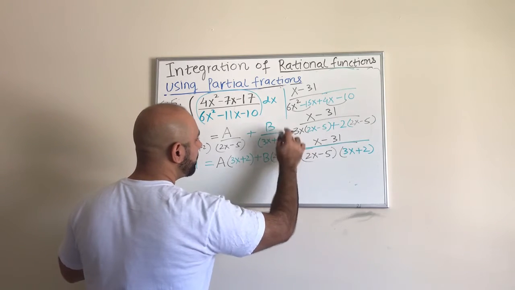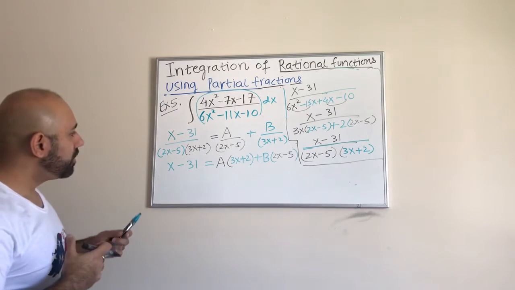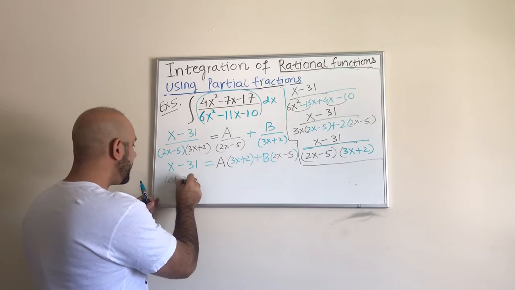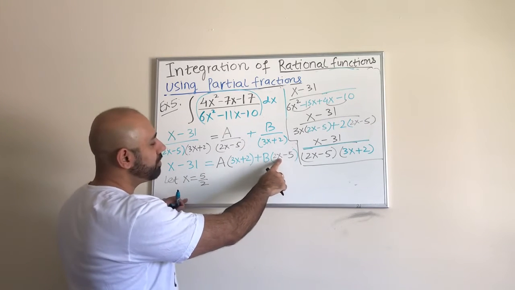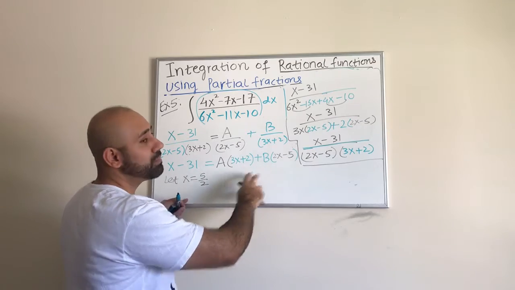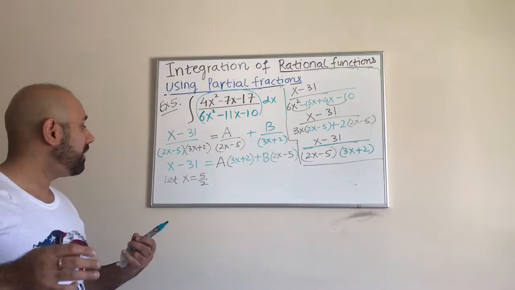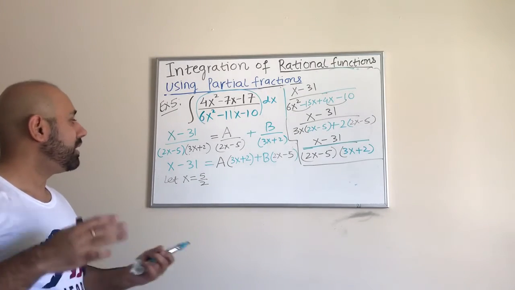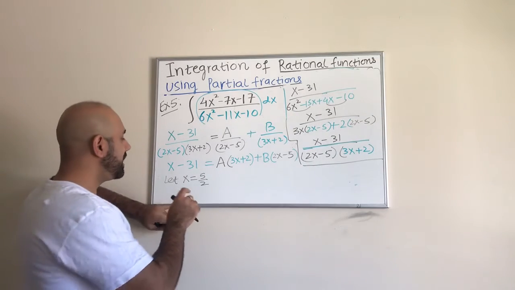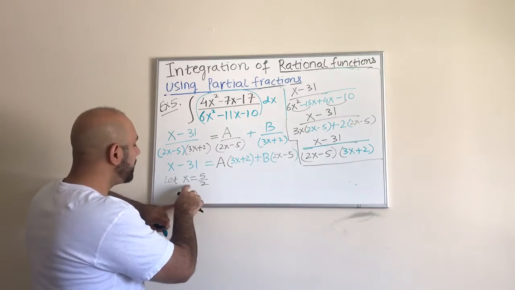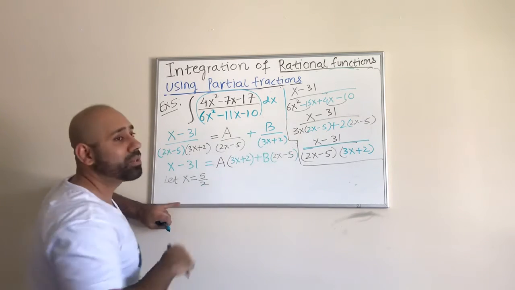Now from here, guys, you have different options to choose for x and then get the values for A and B. But what I'm going to do is let x equal 5 halves, because when I choose x to be 5 halves, then this becomes 0, 0 times B is 0, 0 is gone, and I can figure out the value for A. But you can choose any other values, and then you may have to deal with two different equations. Guys, it's up to you how you want to go from here, but my suggestion is always to choose a value that eliminates one of the quantities, so that you can solve for the other one.